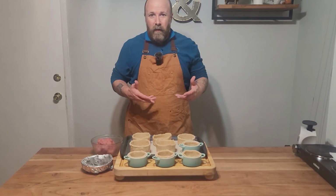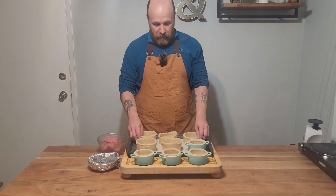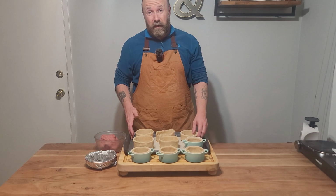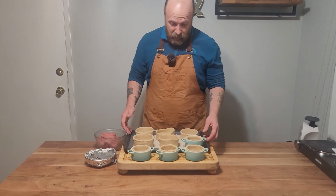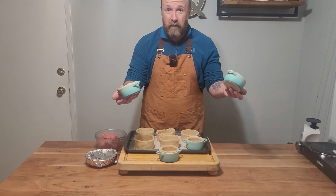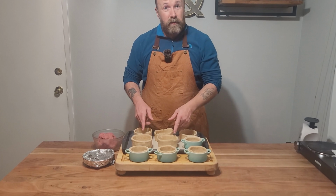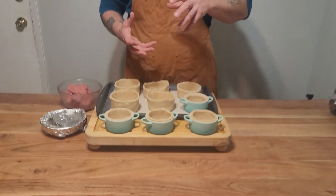I don't have multiple pie tins to be able to make all these different perfectly shaped pies, and you maybe don't either, so we adapt and we make do. These are little ramekins, as I said before, that I made the mince pies in at Christmas time. Again, another link for you. These ones are the ones that I showed you doing with the bottom of the French press.